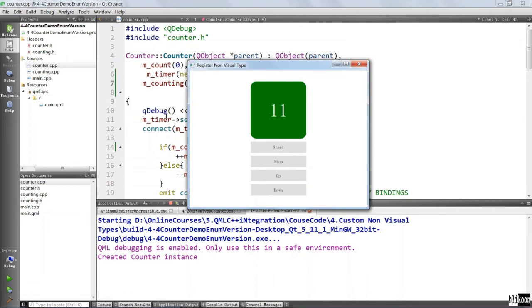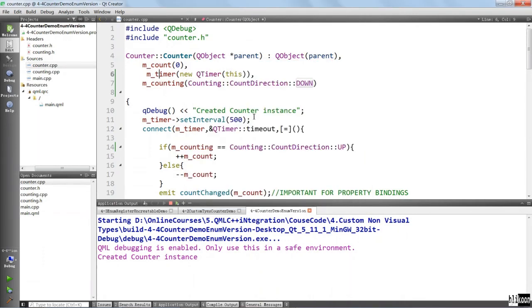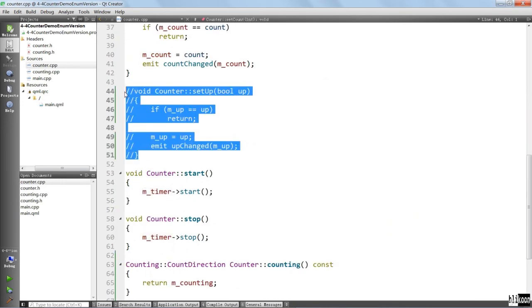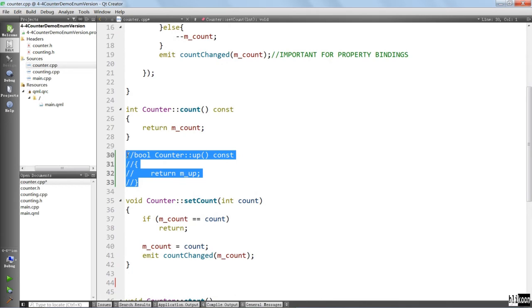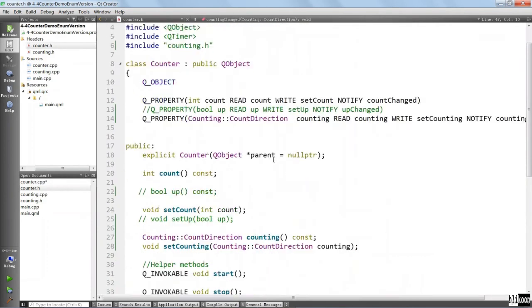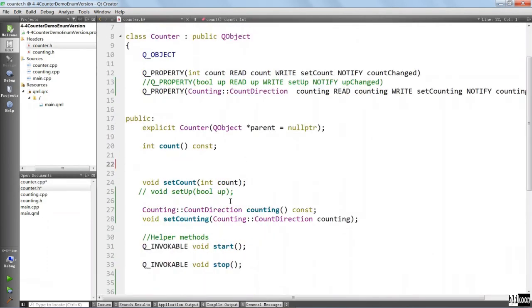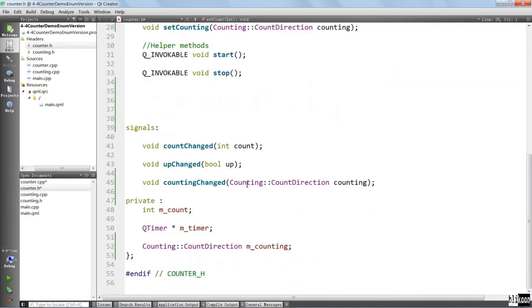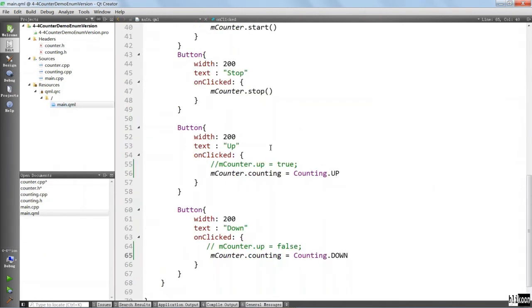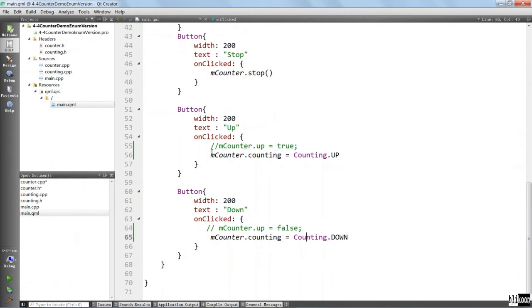And it looks like we are doing fine in our refactoring to use enums to control the direction of the counter. We can actually come up in the CPP file and remove all these methods that we had commented before. We don't need them anymore. We go in the header file, take these out, and we should be all set. This is all for this lecture. I hope it shows you how you can practically use enums you defined in C++ to control the behavior of your application in QML like we are doing here. We should actually take this out too because we don't need it anymore.